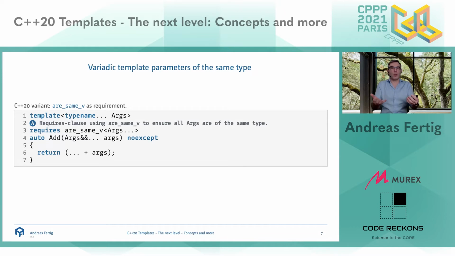Okay, this is readable. You may have to look up what rSameV does, what's the implementation behind that or something like this, but the rest, that's crystal clear. And this is the improvement from only one part of C++20's concepts. This is only the requires clause. Okay, so there's more to concepts than just using the requires clause. But this is an illustration of how powerful concepts are in C++20.